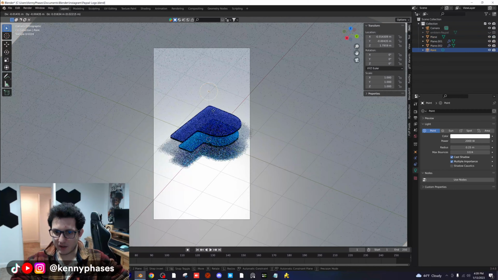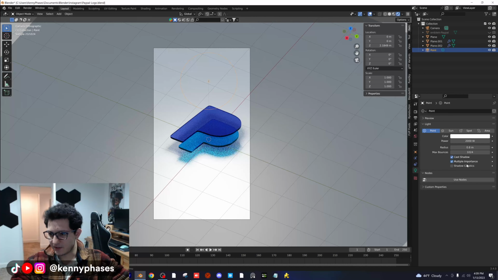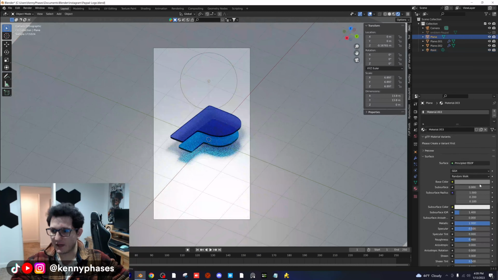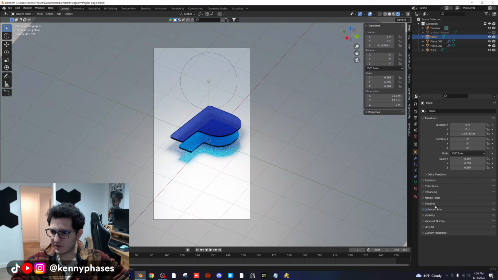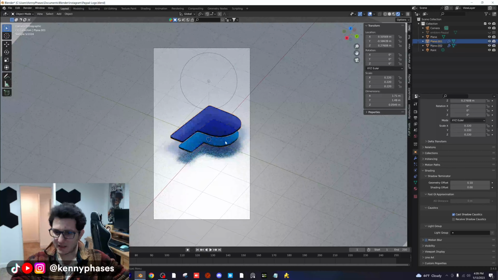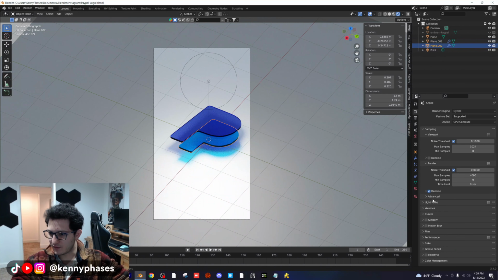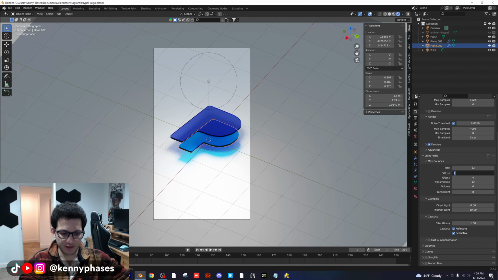And then I'm going to bring our light up, increase that radius a little bit, and then I'm going to enable shadow caustics on the light, and I'm going to enable shadow caustics on the plane. And then for these two objects, cast shadow caustics, and as you can see down here, we're getting the shadow caustics, which look really good. I'm going to go over to my light paths. I'm going to bump everything to 5, just like I usually do. 25. Filter glossy 0. Caustics are good.